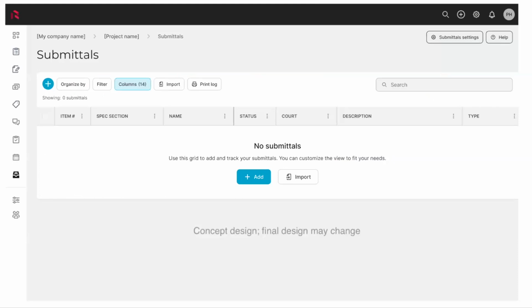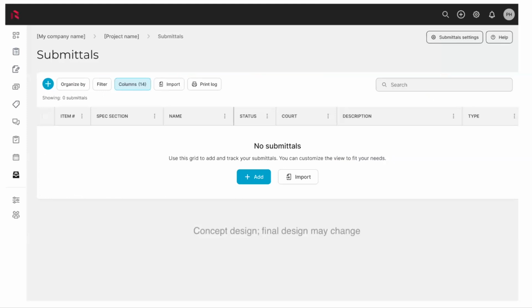All right, so this is just a quick preview of the new screen when you're going to upload your submittals. You're going to have the option like you have now to import. There's also going to be some items that you can export or extract directly from your spec book. We're not showing that part here. We're still designing that. But we've got the import and we've got the ability to add manually. So this is really just a blank state screen.